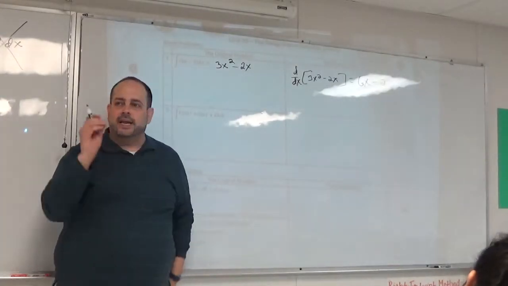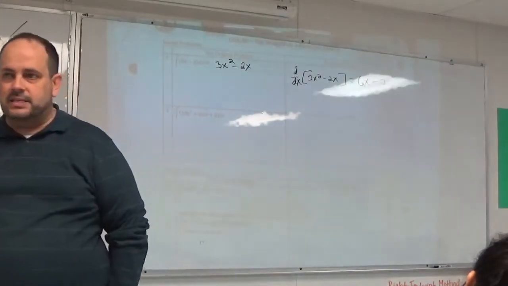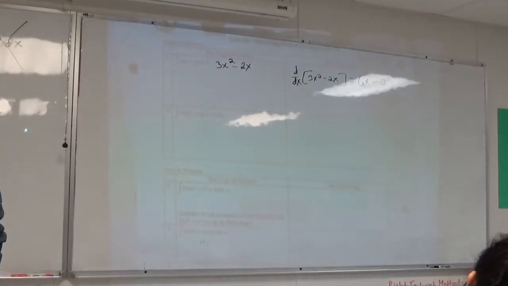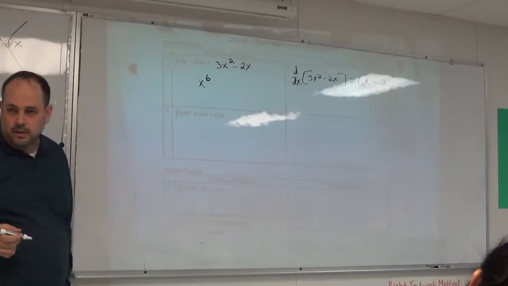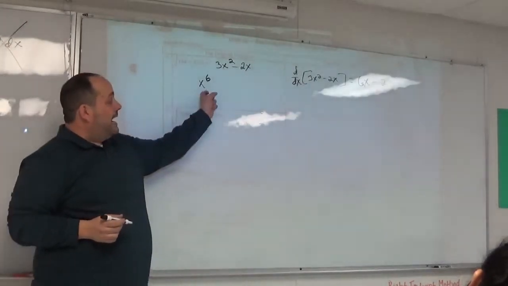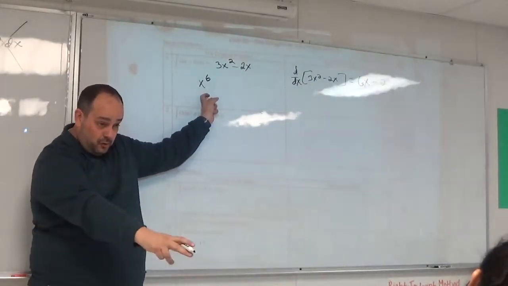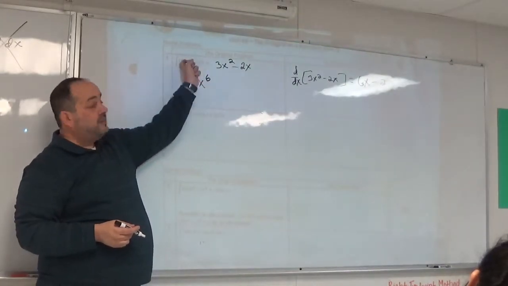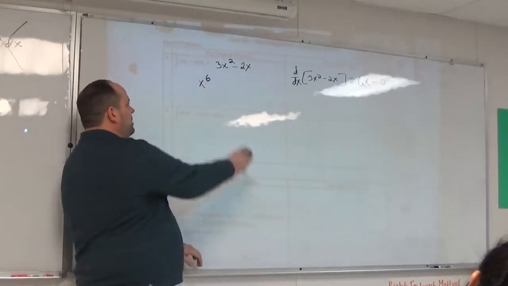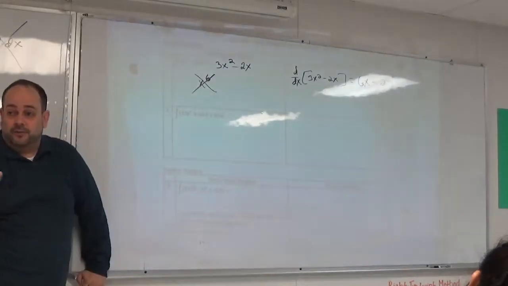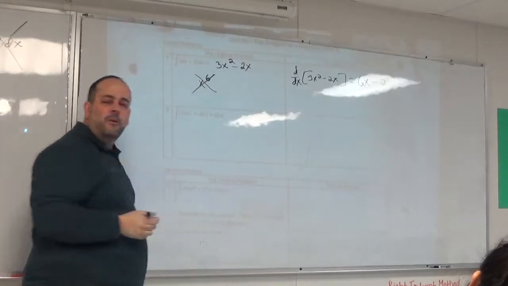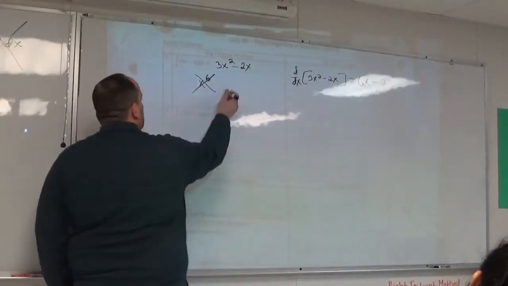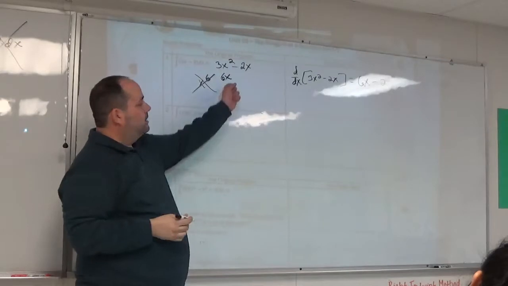Does anybody know another function that has 6x minus 2 as its derivative? X to the 6th power is what Jose offers up. Right, if this was true, then you would be able to take the derivative and get 6x. That doesn't work. Anybody else have one? Delia, what were you thinking of? 6x, but then if you get the derivative, the x goes.